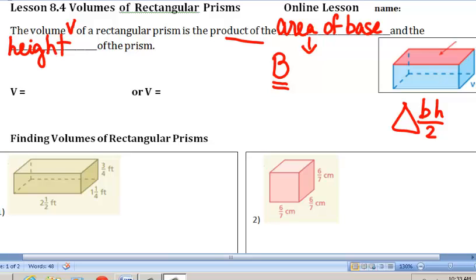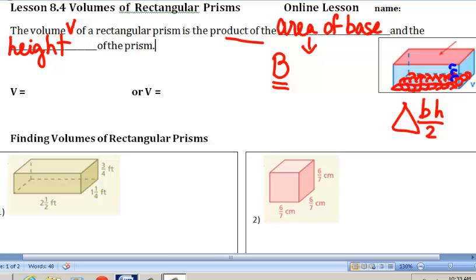So remember that volume is nothing but the area of the base times the height of the prism. All it means is, if we place cubes in this, how many we can place in one layer of this, and all we are doing is multiplying. Let's say this is how many we can fill on the base. Isn't there that many that we can fill up in terms of height? So that's what it is.